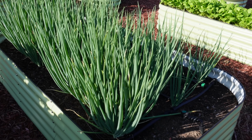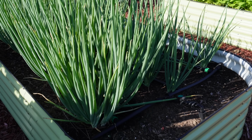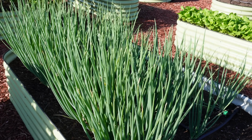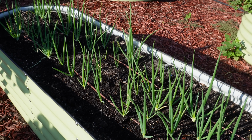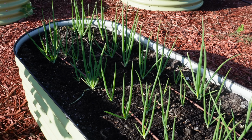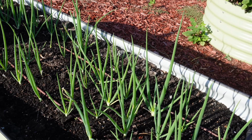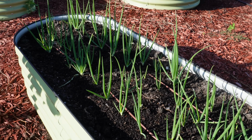Then we've got our Louisiana evergreen shallots, which are just growing like weeds. We need to split these up and spread them out pretty soon. Our Egyptian walking onions are growing pretty well, starting to get some of those gaps filled in there. Not all of these popped or sprouted at the same time, but it looks like we are eventually going to get a nice full bed here.